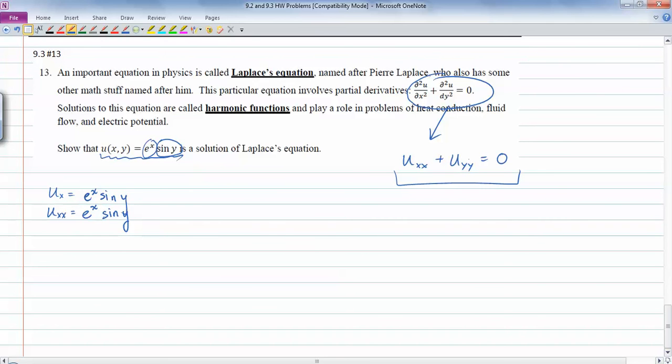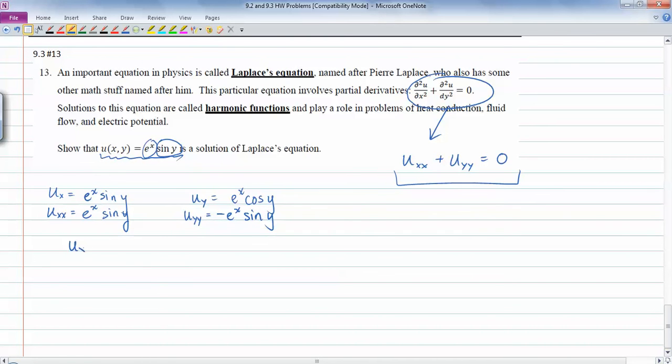Then let's look at u sub y first. The first derivative, e to the x is now like a constant. So this is going to be negative e to the x cos y, because sine turns into negative cos. And then if I take the second derivative, the negative e to the x stays the same, and cosine turns into, oh, sorry, this is still positive. The derivative is cos. I'm doing integrals. Okay, so then the second derivative, now that becomes negative sine, and the e to the x stays the same.